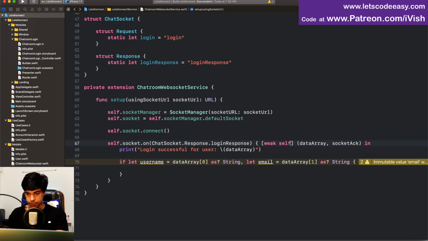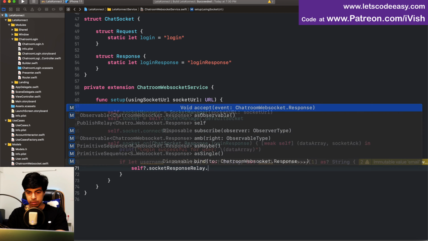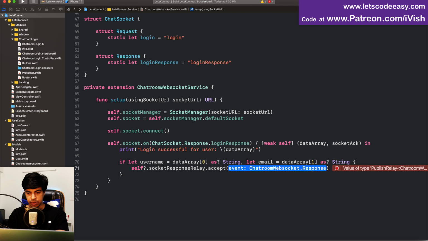Now let's do this part. Self dot relay accept. What are we accepting? It's going to accept this response type, which is dot logged in, so we don't need the whole thing. Username, we already know username and email.